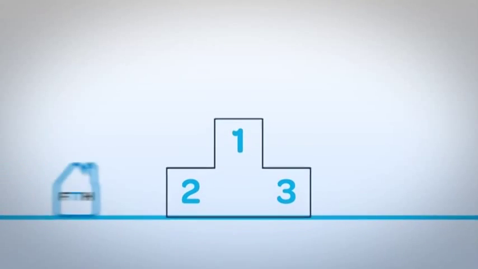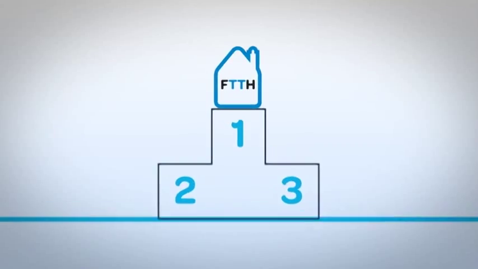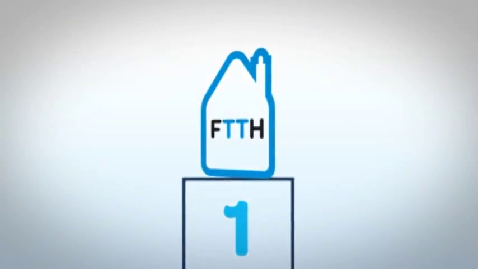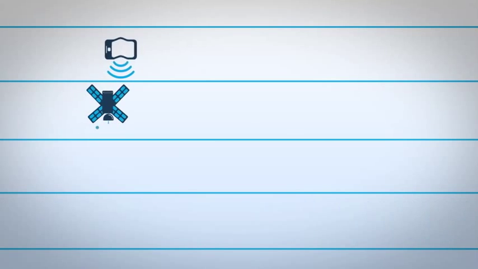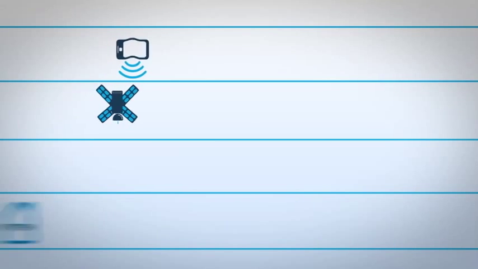It's a fact that out of all the technologies and solutions, fiber to the home, FTTH, is the fastest and most reliable way to access the internet. What about other solutions then? Mobile connections are much slower than FTTH, especially when several users are in the same area and sharing the available network. Satellite connections are also much slower than FTTH. They entail a delay, which hampers phone conversations and other interactive activities.